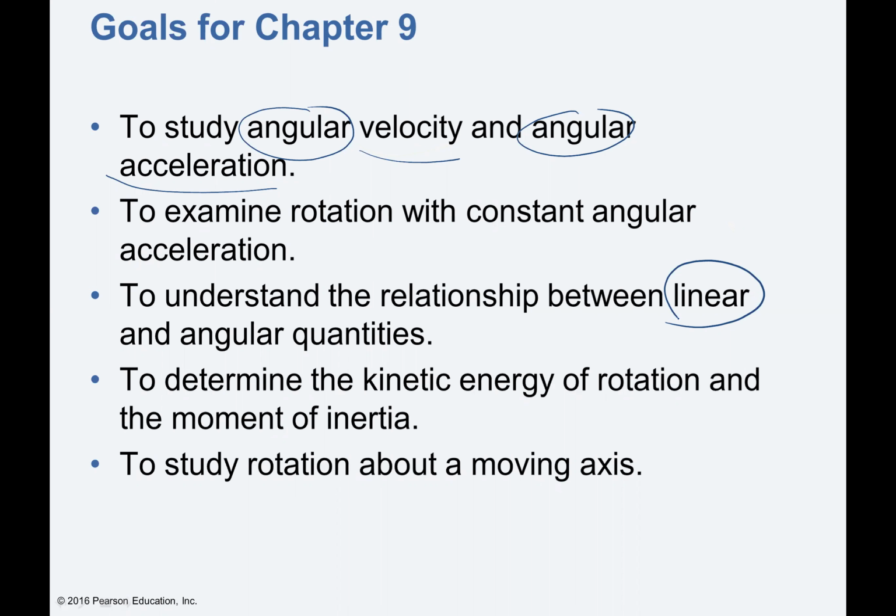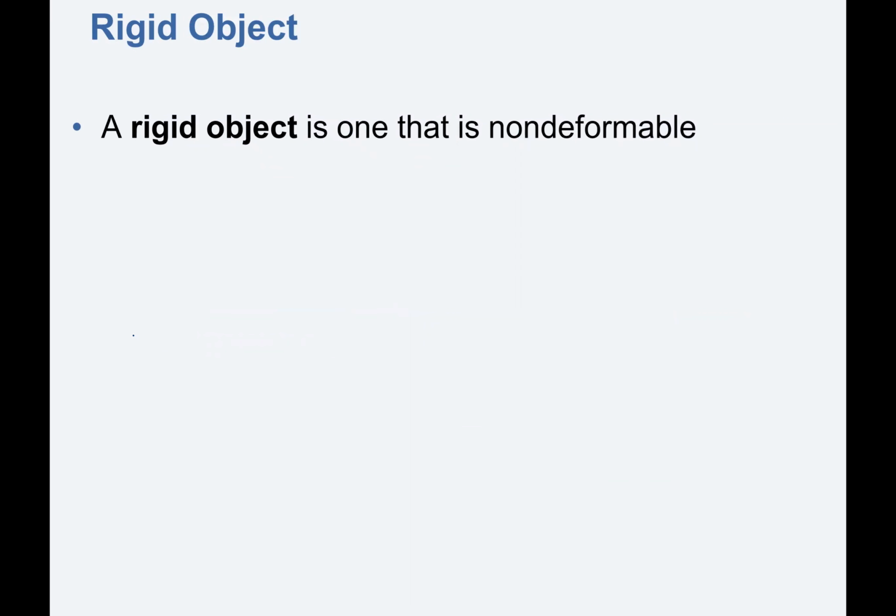But now when there's a rotation, one thing we can see here is I can still use linear variables to describe the motion, but it's much better to use angular variables or angular quantities to describe a rotating system, because there are certain advantages in doing so. And I'll talk about those advantages. All right, so also we're going to apply some things like the kinetic energy of the rotating object, or the momentum of the rotating object. So we're going to look at some of those applications in terms of energy and momentum and things like that.